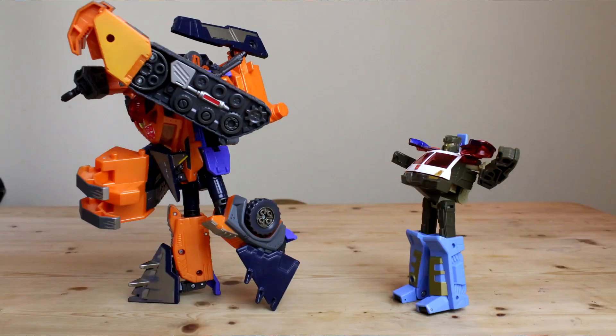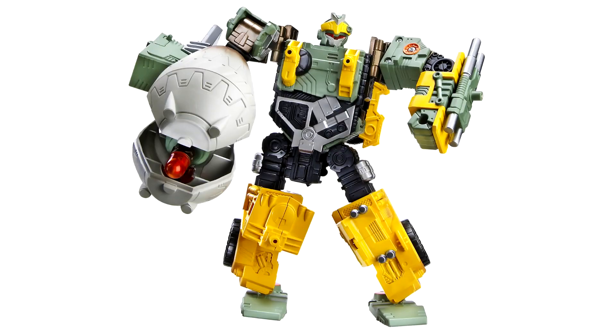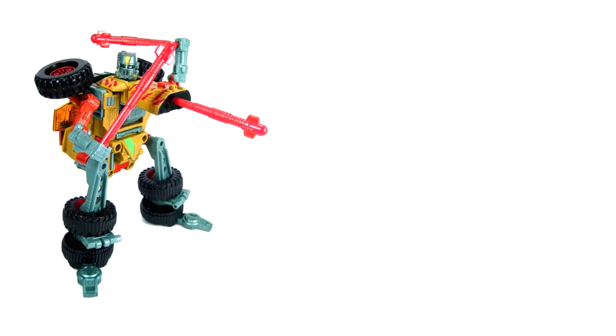I can't seem to find any mates for him — Landmine? Starscream? Anyone? But yeah, what is with that name anyway? He's hardly built for towing, and he hasn't got a line! Clearly they just lumbered him with one of those off-the-shelf stock names, like Heavy Load, or Drop Shot, or Blast Blast. Could they not have used Ironhide?